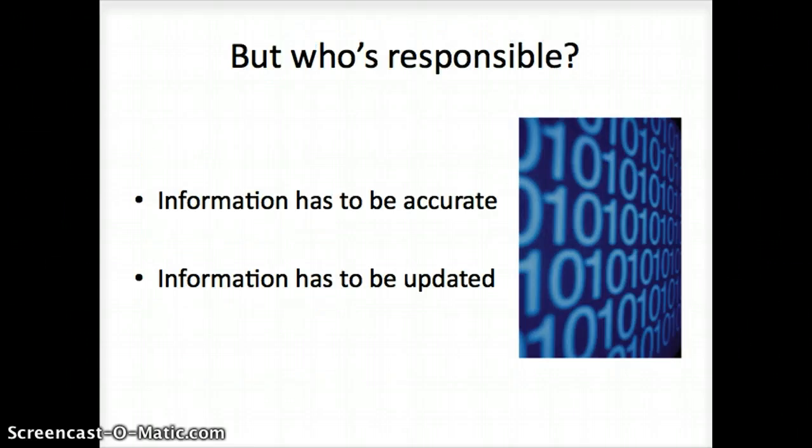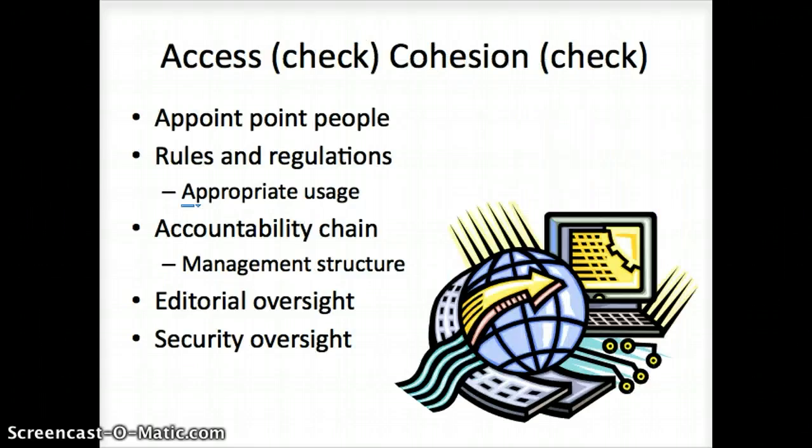And then beyond access, who's responsible? Who is going to maintain this site? If you appoint point people, for example, who underneath them can ensure that the information is accurate, that it will be updated when it needs to be, when information can be added. If there's a new project out there, how can this information get out to, again, the people who are viewing your site? And that all goes back to the goals. Who do you want? Who's your target audience? Who are you trying to reach?